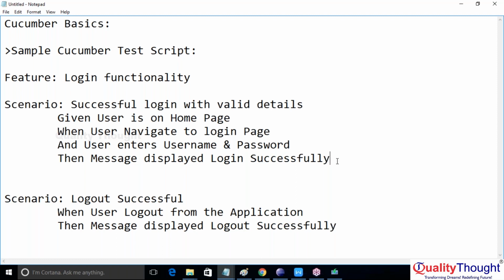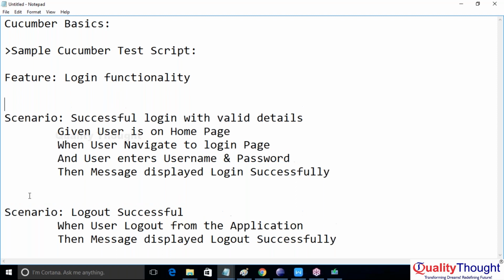Here you can mention two things, two background verification checks you have. One is login successful, second one is logout successful also you can mention, right? So I want to know where I can keep login successful and where I want to keep logout successful. Do you want me to keep background here or here?